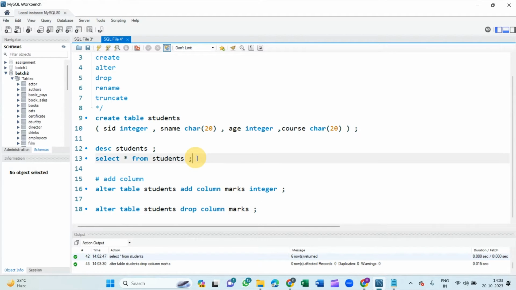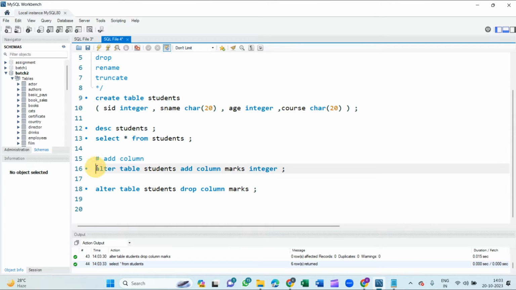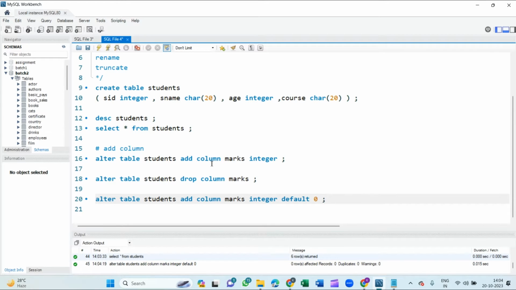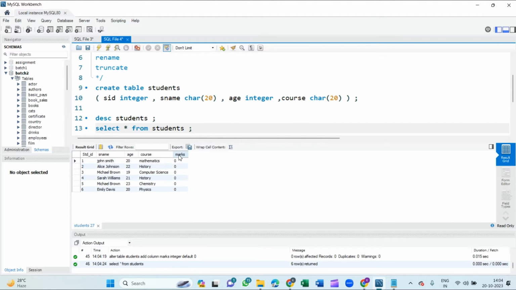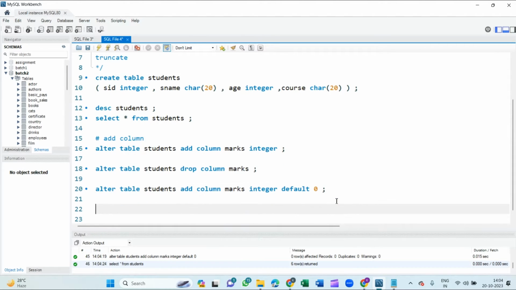Because we want to replace this value, right? Directly I cannot replace it right now. Now I will use the same command, but instead of the null value, because there was a null value earlier, you can set default 0. What will happen if you run this query? See, the marks column gets added, but whatever was a null value is replaced with 0. I hope everybody is clear until here.